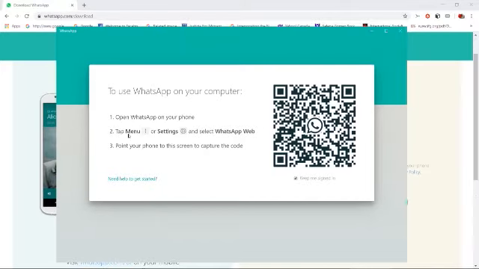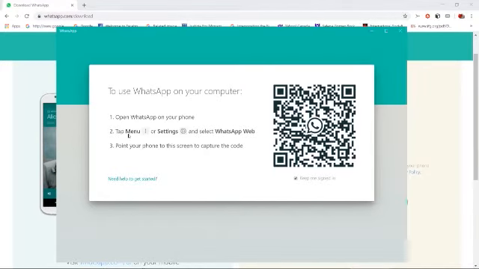and you go to the three dots on the top right corner of WhatsApp, and you click on those dots. That's a menu, and a pull down menu appears. One of the options is WhatsApp Web.